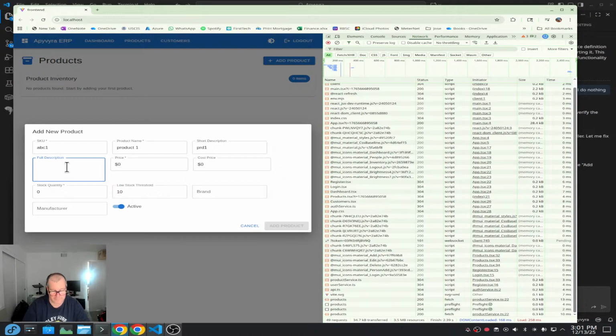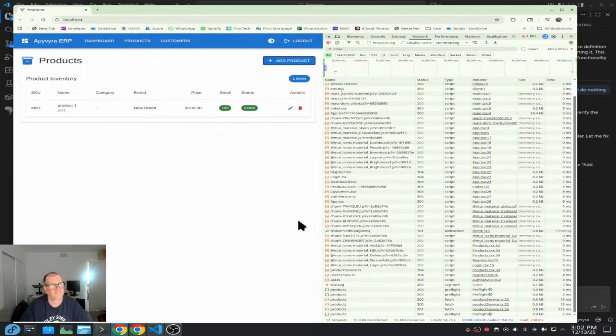Full desk, price 100, cost 75, stock quantity I bought 100, and this brand, new brand, manufacturer, new manufacturer. Let's do the add and see how it goes.